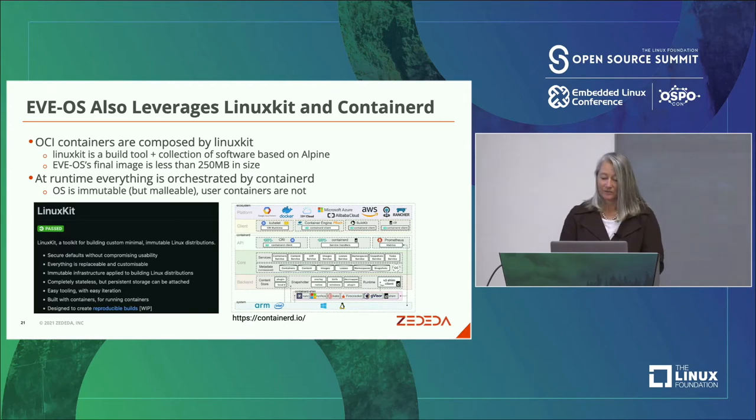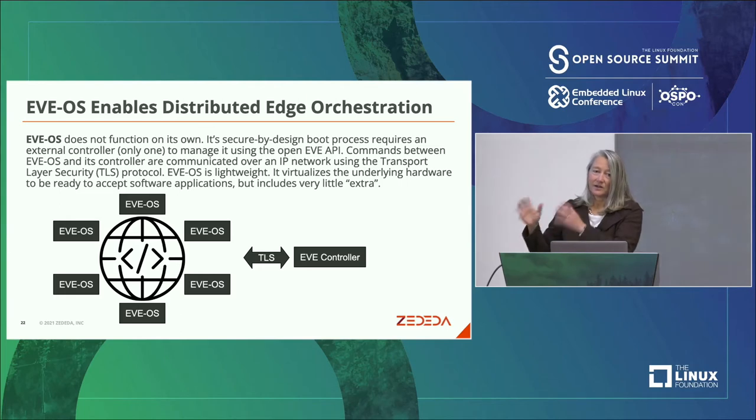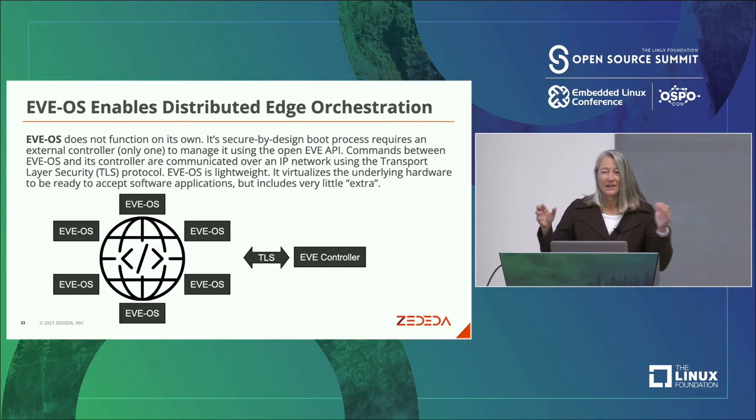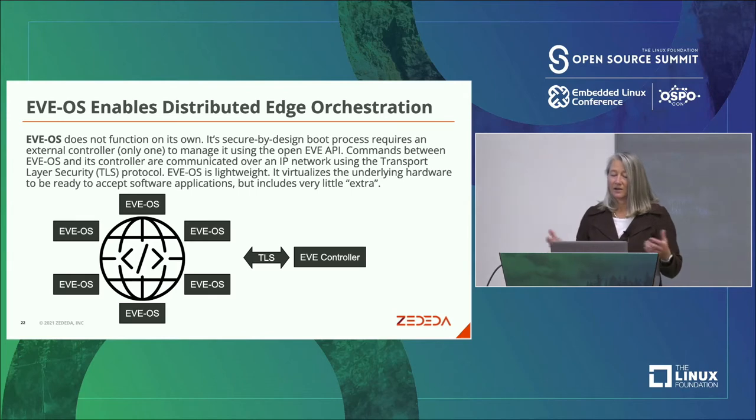So there's a couple of other important projects, a whole bunch of several other small projects that are leveraged. But to bring it all back together, what EVOS does is allow you to think of not just all the data center cloud servers, but actually a whole bunch of deployed EVOS boxes, and the EVE controller makes the applications running on those boxes appear as if it's just part of some larger, giant, global cloud.